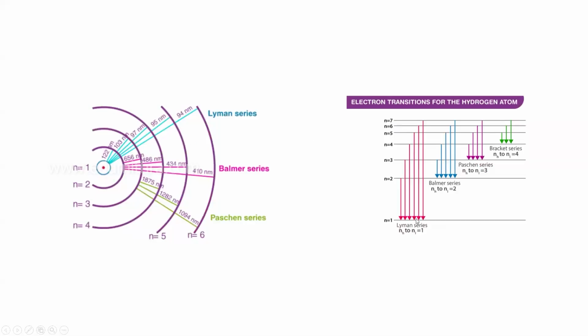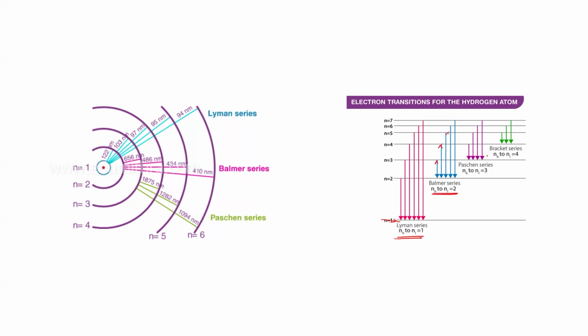Now let's take the case of hydrogen. I am just giving you an example. In the case of hydrogen, these lines have certain names. When an electron comes to level 1, that means from 2 to 1, 3 to 1, 4 to 1, 5 to 1, all those lines, if it is coming to 1 or going from 1, that series is called the Lyman series. The next one, if it is coming to 2 or going from 2, it applies in both directions, and those lines are called Balmer lines.